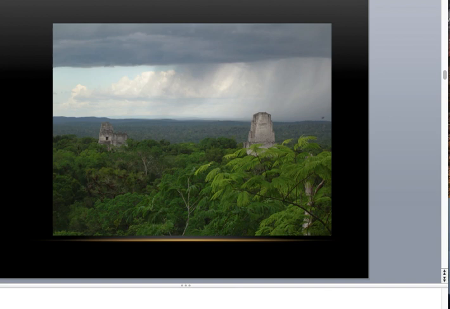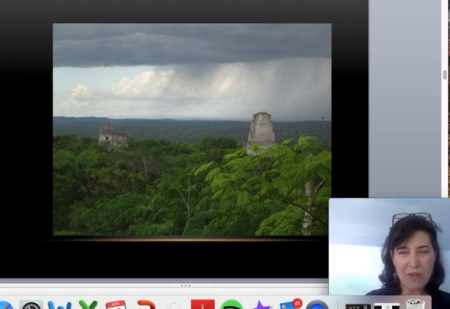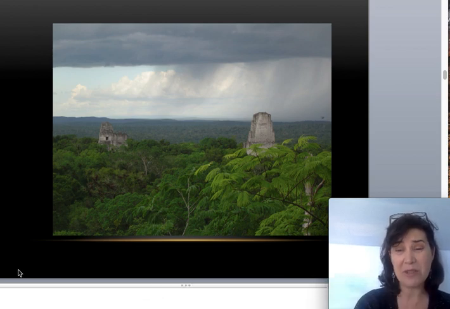So they would typically use slash and burn agriculture, where they would cut down the rainforest, and then burn it down, slash and burn, and then grow their crops until such a time that the land could no longer sustain the crops, and then they would slash and burn another part and grow crops there. We still use some of those techniques today, and it is really, really hard on the rainforests.